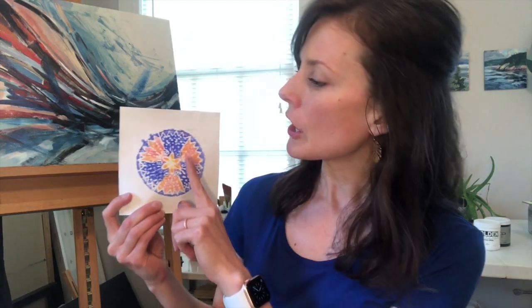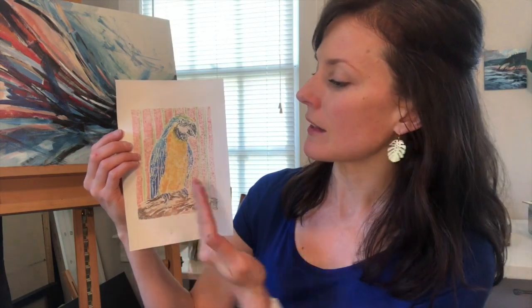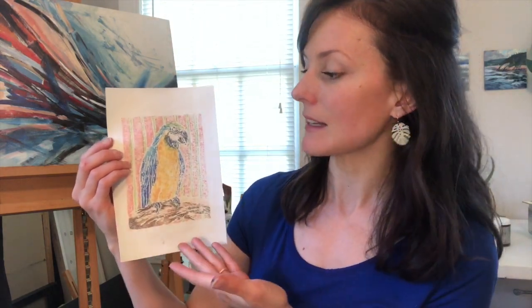We are going to be creating an awesome printmaking project together. Now, this project uses things you probably already have around your house. I'm going to show you how to create a radial design that's more non-representational with lines and shapes. And then the second project we'll do together is a print that is more representational, pictures and objects, something that we recognize, like in this case, an animal, a parrot. So let's go ahead and get started.